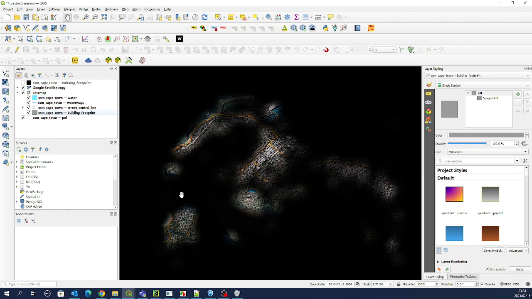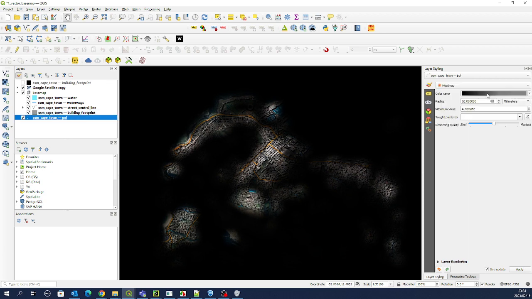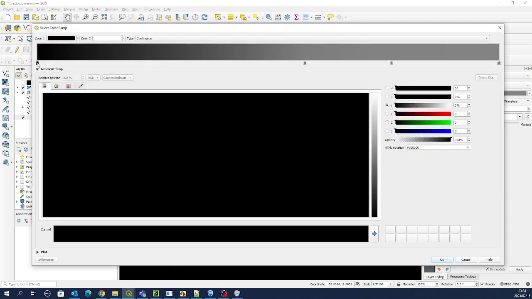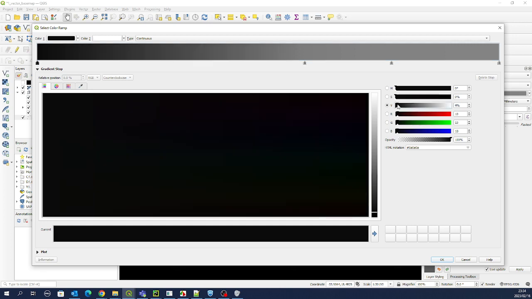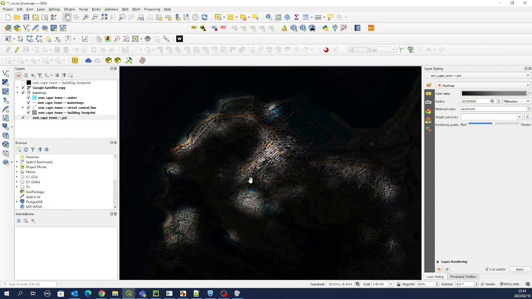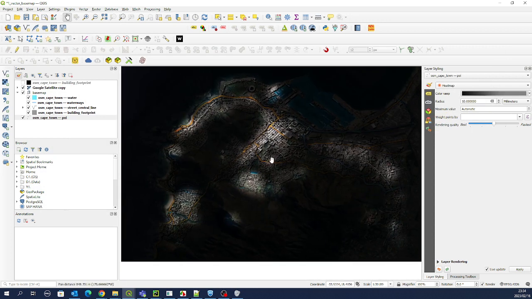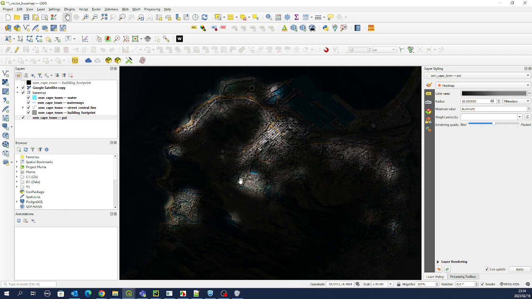But now I don't want my dark areas to be as dark. I still actually want to see a little bit of what's going on in there. So I'm going back to my points of interest. Click here, and instead of having it pitch black, I'm going to make it, let's start with 5%. Yeah, that actually looks good. So there you have your spotlight, and in the other areas you can still see a little bit of what's going on, but you still highlight your areas of interest with your spotlight.